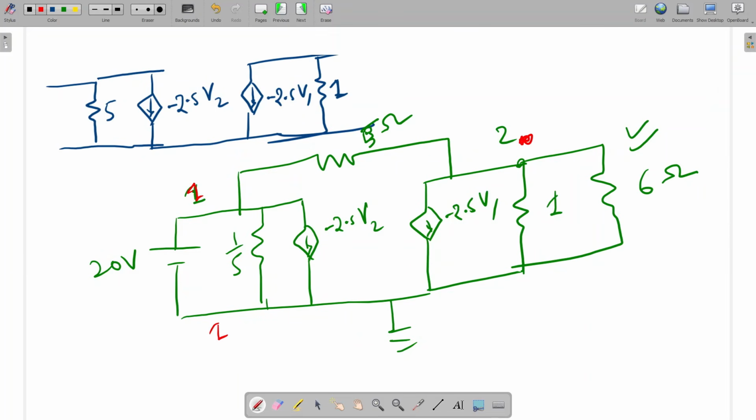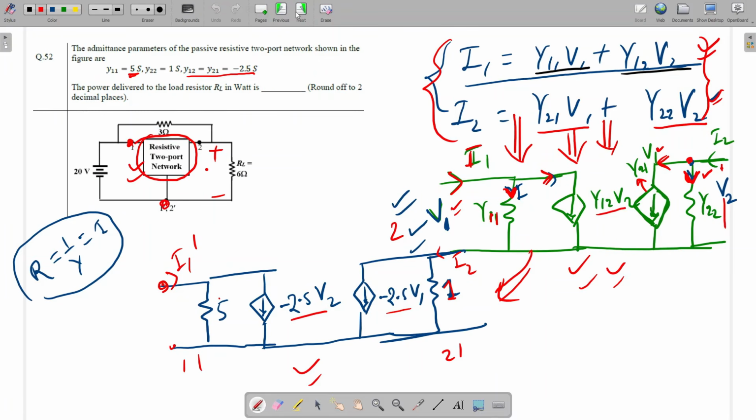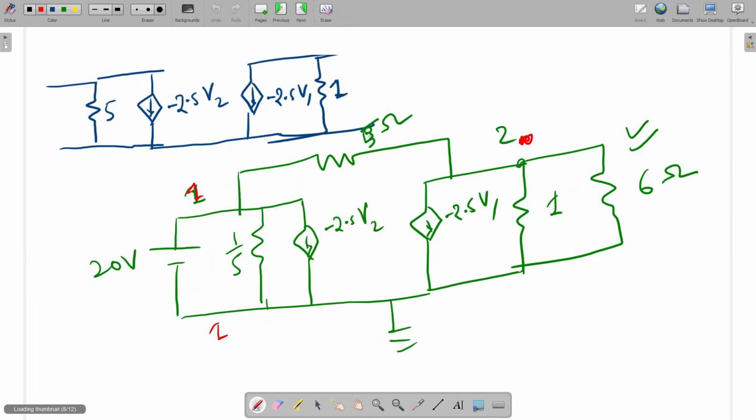At the top, one resistance is there, a 3 ohm resistance. Is it 5 ohm or 3 ohm? This is 3 ohm. Yes, sir. So here it will be 3 ohm, and a 3 ohm resistor is there. This is 1, this is 1 dash, this is 2, this is 2 dash. And here one 6 ohm load is there. Is this circuit clear? Yes, sir. So this is 1 ohm. 1 ohm or 1 siemens, anything will be the same because 1 divided by 1 is the same. So I am taking this as ground. Now is this circuit clear to all?